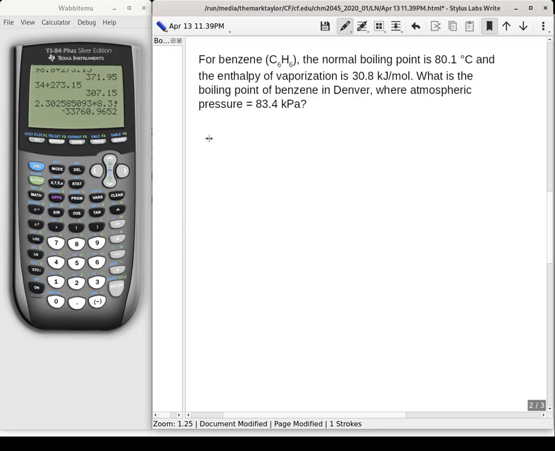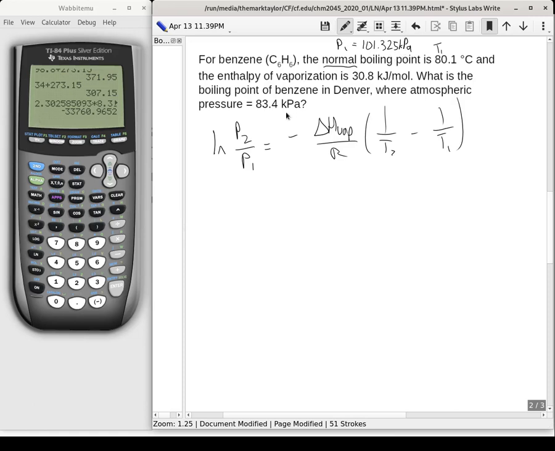All right, turns out we're using that exact same equation. ln of P2 over P1 equals negative of the heat of vaporization over the R, times 1 over T2 minus 1 over T1. This is what I'm going to use as my T1. And it says that normal boiling point, that actually tells me that P1 is atmospheric pressure. And in kilopascals, that was 101.325 kilopascals. I did choose kilopascals because this was in kilopascals. And that's what we're going to call P2. So we're going to be solving for T2 on this one.